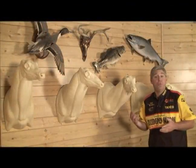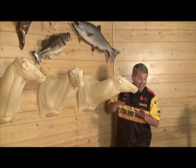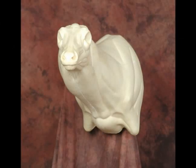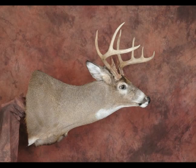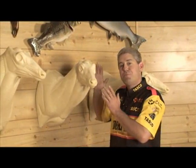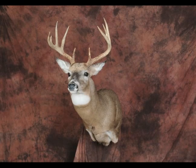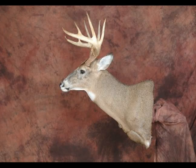Now here are the 4 poses available in the CAD series, starting from high heads down to a full sneak. This is a full sneak, like the deer just sneaking right through brush. It's a very exciting pose. Then right over here we have a pose called a semi-sneak. And this is probably the most popular pose ever created in whitetail deer. More whitetail deer have been mounted on this mannequin than anything else. A semi-sneak is a very beautiful deer.